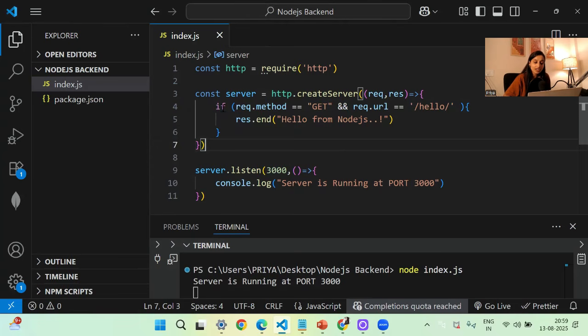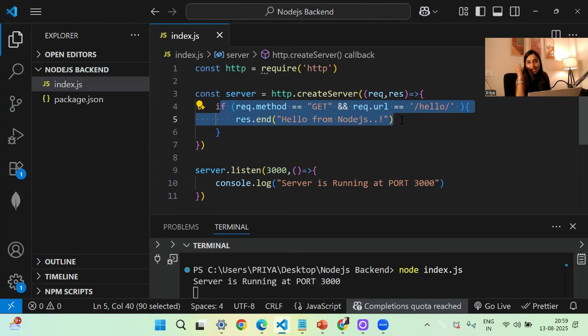Okay. But if you don't want to write everything from the scratch, if you want some built-in packages, built-in modules to directly use in your code, if you want your coding should be as easiest as possible, so for that purpose, we have one framework called as Express.js. For example, Spring is a framework for Java. Django is a framework for Python, which makes the full stack development easy for you. So in the similar way, if you are working with the JavaScript, Express is a framework, same like your Django and your Spring, how they are the frameworks for the respective programming languages, Java and Python.